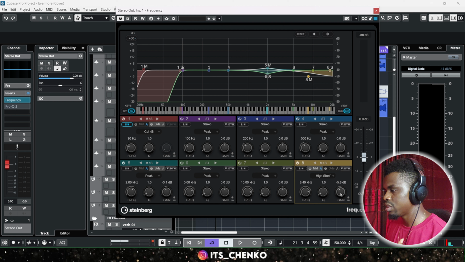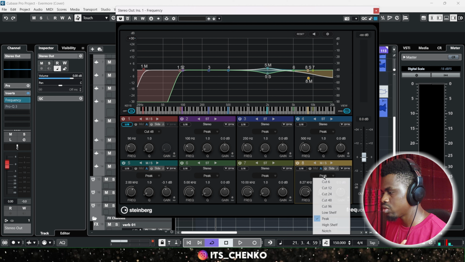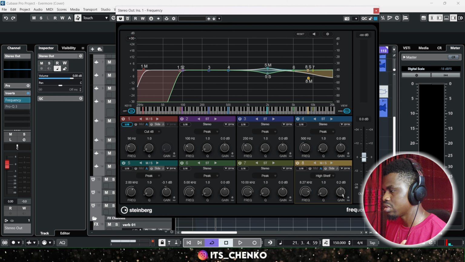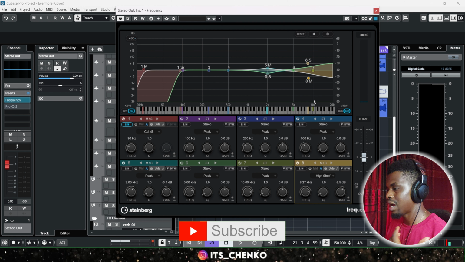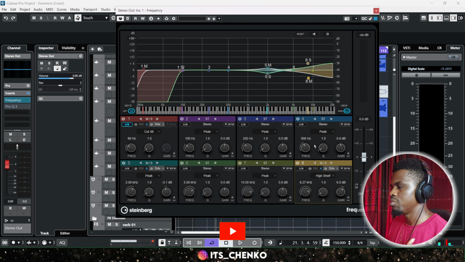So now we've taken down this much, 7 dB, on the mid channel of the highs, right? And then we go to the sides, we come down as well to this point. Let me just try to match that. Come down to this point and change this to high shelf as well, and we boost instead of cut. So now you can see us doing opposite moves just to exaggerate the effect that we are going for. So this is if I want to boost more of the side content on the highs, and then remove a little bit of the mids.